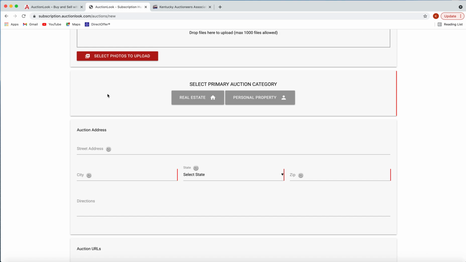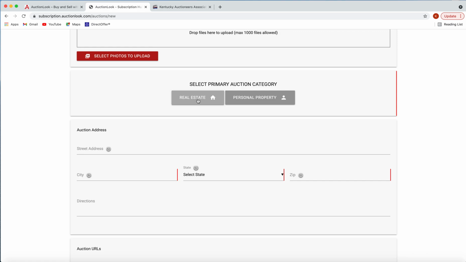This is very important when we index your property or your personal property for Google to reach those buyers to go to you. If you have a sale that is a real estate sale, and it may also be a personal property sale, go ahead and list it twice. There are a certain set of buyers that are looking for personal property and a certain set of buyers that are looking for real estate. And we want to reach the buyers for you.